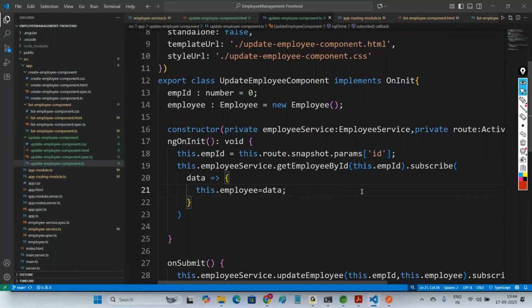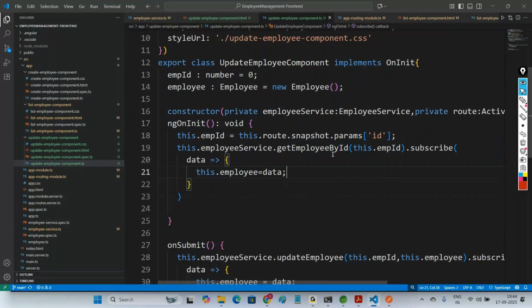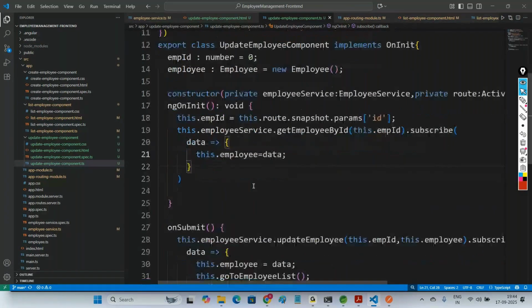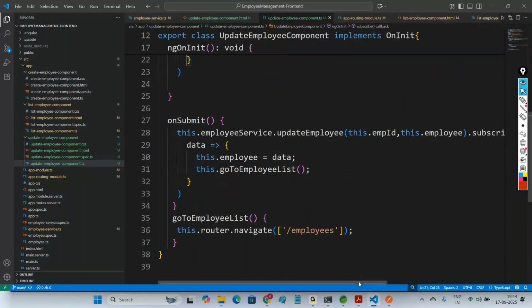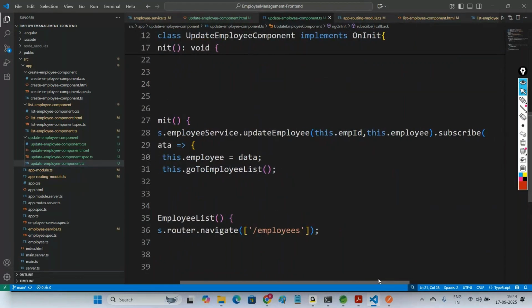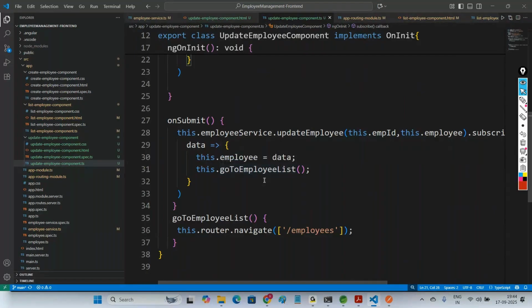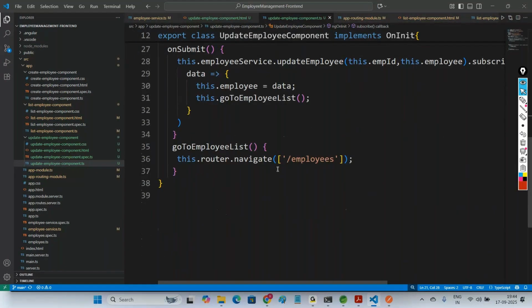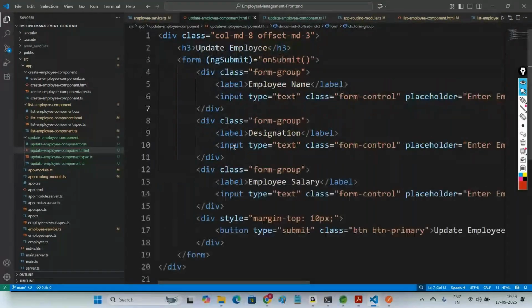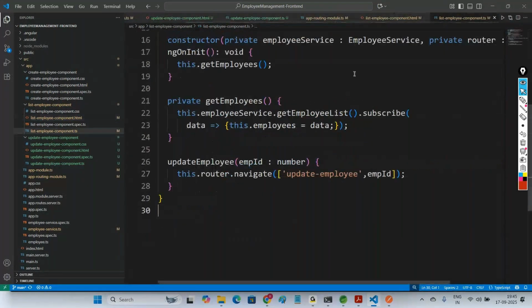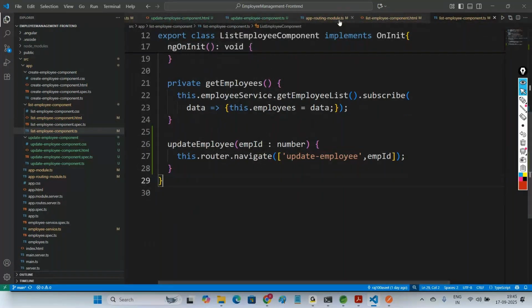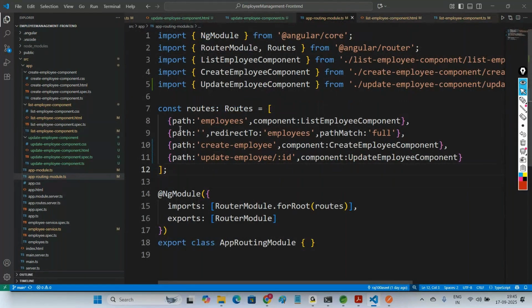Snapshot.params id. This is a simple form. Correct only.